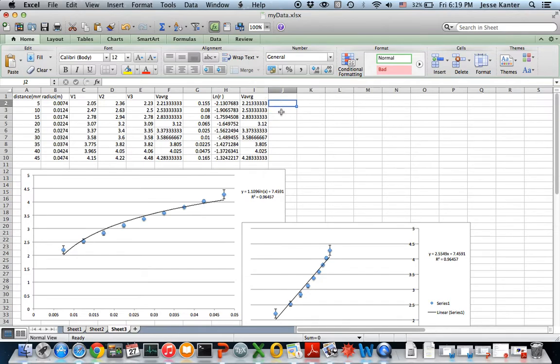So I'm going to start with the second point, and you'll see why. I'm going to do equals my Y value, which is the V average, minus the previous Y value. I actually want to put these in parentheses. Divided by my R value minus the previous one. And again, I need these in parentheses. And you know this as how to find the slope of a straight line between 2 points: the Y value of the second one minus the first one, over the X value of the second one minus the first one.